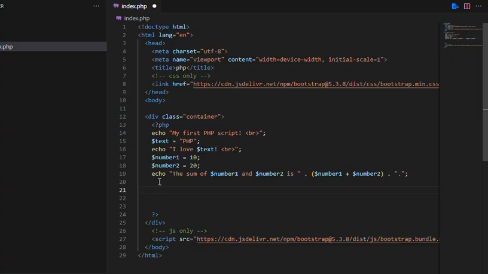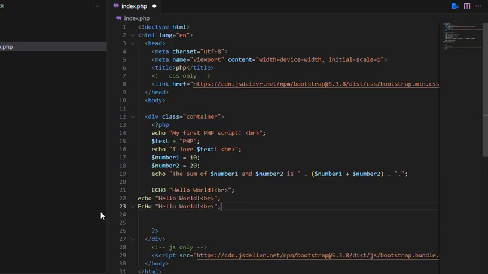One more thing is echo or PHP is not case sensitive. So see, let me show you. There are 3 types of echo. You can see the first one, uppercase, lowercase, and these are uppercase and lowercase both mixed. So let's see the output. You can see all of these are the same. The same output will show, and it's not case sensitive.